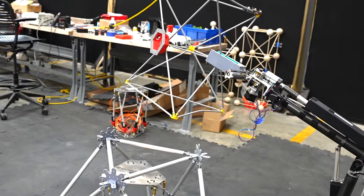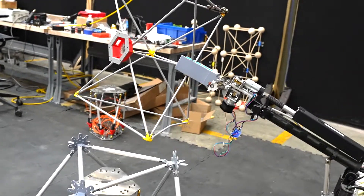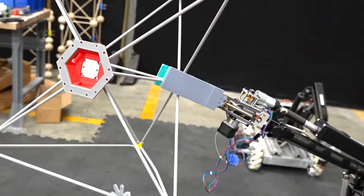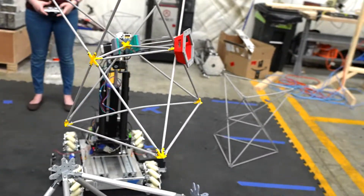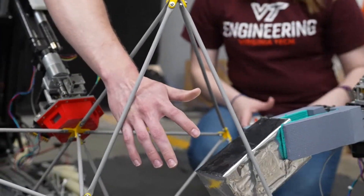One of our major interests is in error detection and correction. Humans and animals sort of instinctively make adjustments as needed as they're doing things — like they might bump into things when they're walking and they just account for that. They adjust their posture and move on, or if they're holding something they'll shift it around, move it around. Robots don't do that naturally, and it takes a fair amount of effort to program them to do these things.